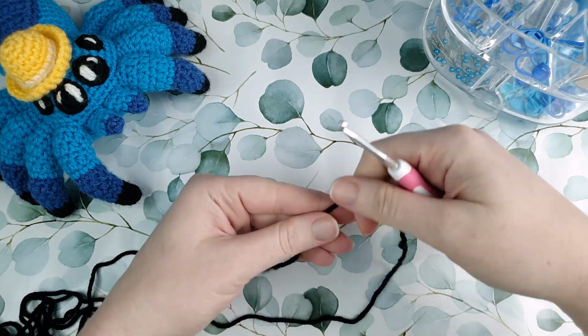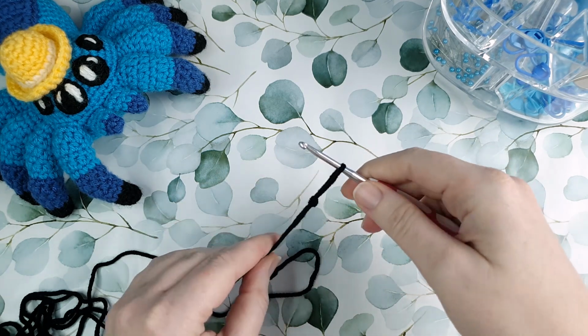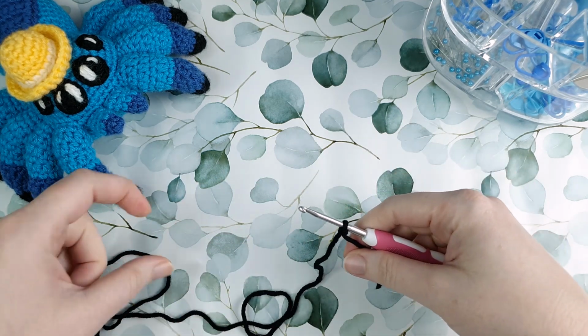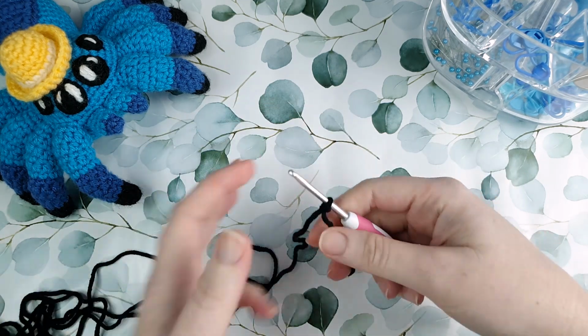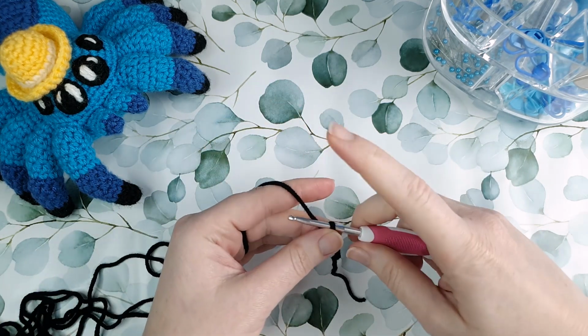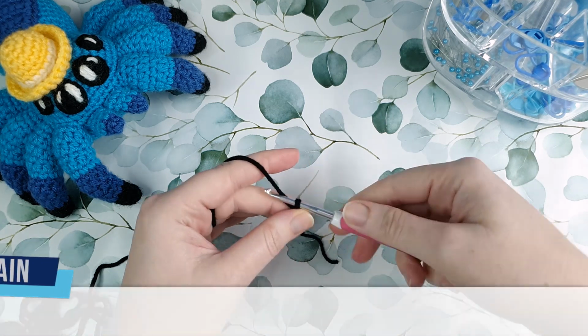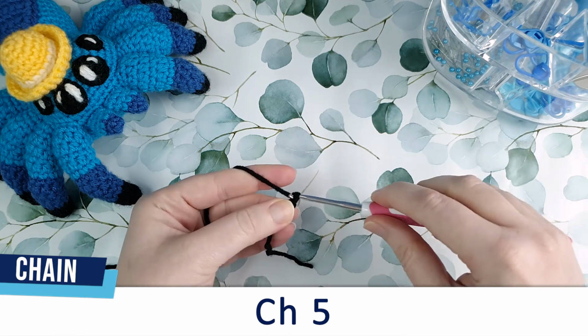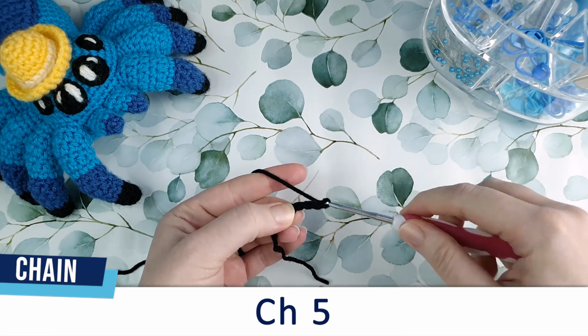We're going to start off by making the head and body piece, and that's crocheted as one piece. We're going to crochet the platypus bill, the head and the body as one piece, and you're going to start off in the bill color, which for me is going to be black. We're going to make a slip knot and then chain 5. 1, 2, 3, 4, 5.